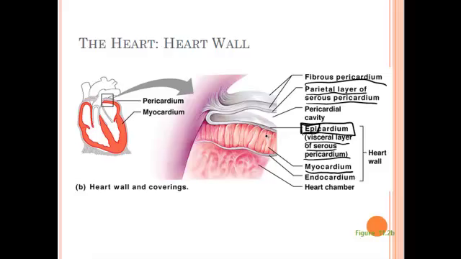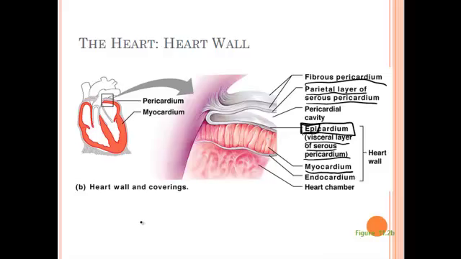Think back to the features of the cardiac muscle. It is striated like the skeletal muscle, so it has the actin and myosin filaments that are going to cause this cardiac muscle to contract. Each cell does have only a single nucleus, so it's not multinucleated like the skeletal muscle is. But all of these cardiac muscle cells are interconnected by what are called gap junctions, and where the two cells come together we have intercalated discs.